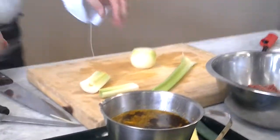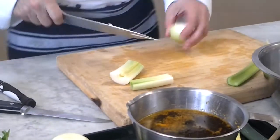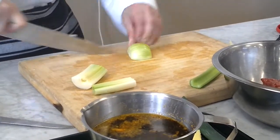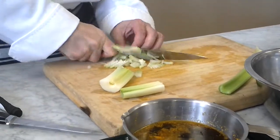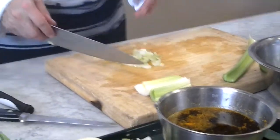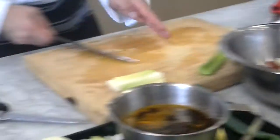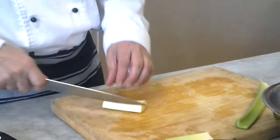Okay. Right, for this one, you need to actually chop your vegetables quite fine. And how many chopped onions go into this one? What's the quantity? Has anybody got a recipe there? For the consomme? 30 grams of onions. Scale it, I'm not going to.